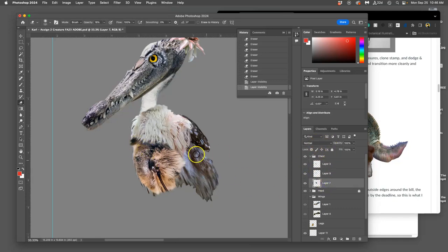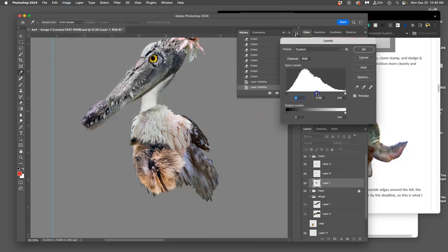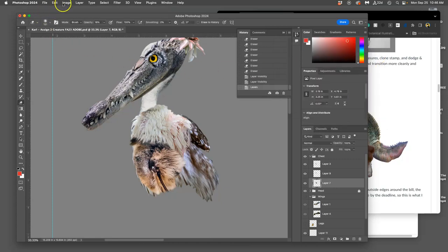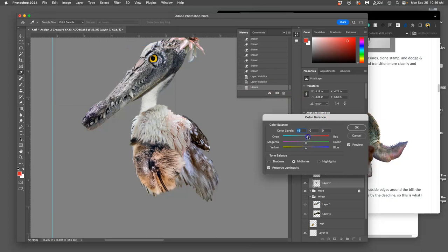Now I'm going to go to this background and I'm going to play with its adjustments. Levels first. I want to brighten it up, deepen its shadows, brighten its highlights a little bit. Now I'm going to play with its color balance. I want to give it a little bit more red. That's kind of where everything's going. A little bit more yellow. This is why I wait till the end to do that backing layer.